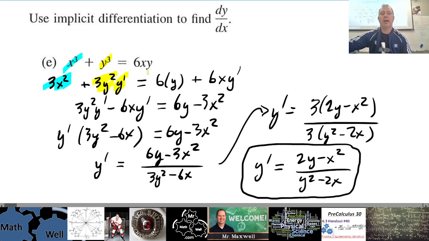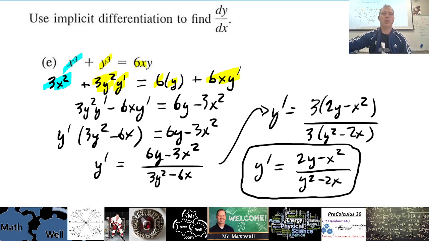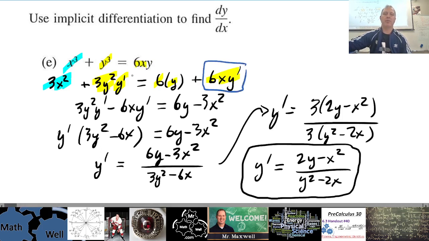Just remember that. We'll separate this as a product. So the derivative of the first is 6 times the second, y, plus 6x times the derivative of the second, which is y prime. Okay. So what I'll do now, again, is I need to get the y prime terms together. So I'm going to bring this around to the right side to get this expression here. I factor a y prime out, and isolate for that y prime. I notice that I have a common factor, top and bottom. I will remove a 3 out of the top and the bottom, and then those divide out to be 1, and this should be your final answer there, circled.